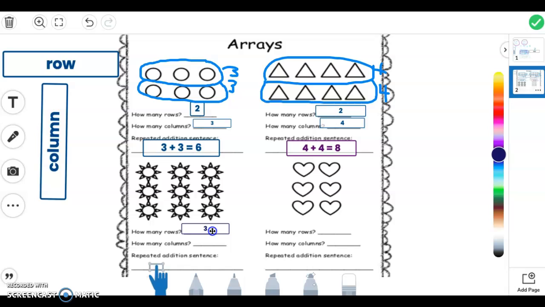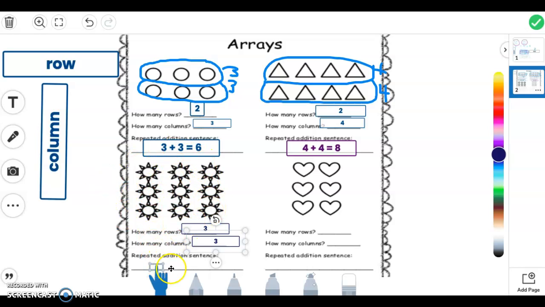Okay. How many columns? Remember, columns are up and down. So let's see. 1, 2, 3. There are 3 rows and 3 columns.